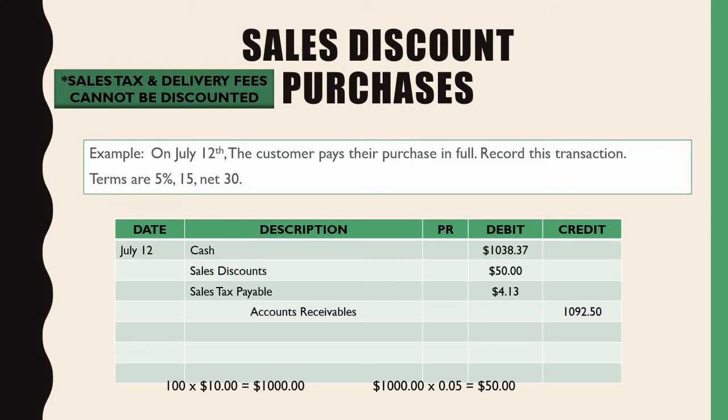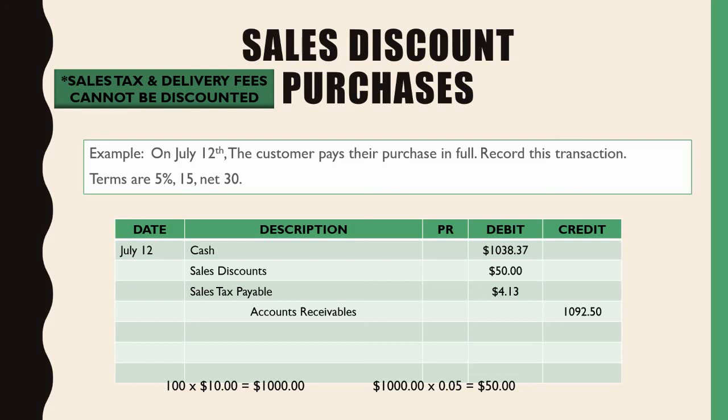It will take you years to truly get this transaction down. Okay, but the main portion that I want you to understand is, what is the transaction at hand? What is he doing? He paid us for the amount that he owes. Okay, so we got that down. We know we're going to be receiving cash, and we know that he doesn't owe us anymore. That's just the bottom line right now.